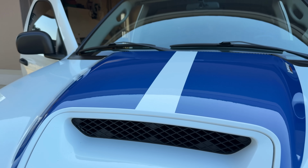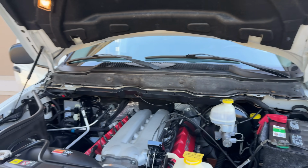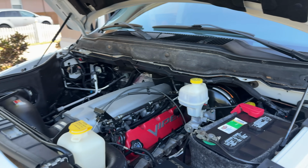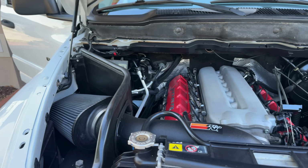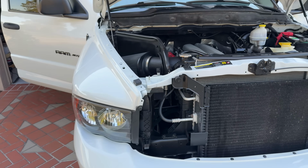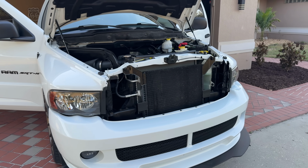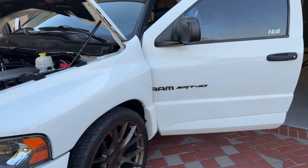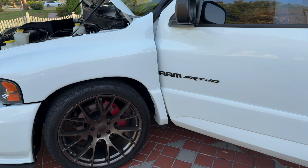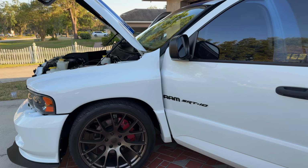I'll pop the hood while I explain a little bit more. So this truck, if you guys do or don't know, yes, is Viper powered. It's got a 6-speed manual. The only, I guess, performance mod to this is just the K&N intake. But this truck has 29,000 original miles. We've had it since pretty much new, so I've put most of those miles on this truck. It has 24-inch Hellcat replica wheels, and I kept everything to put this truck back to completely stock.